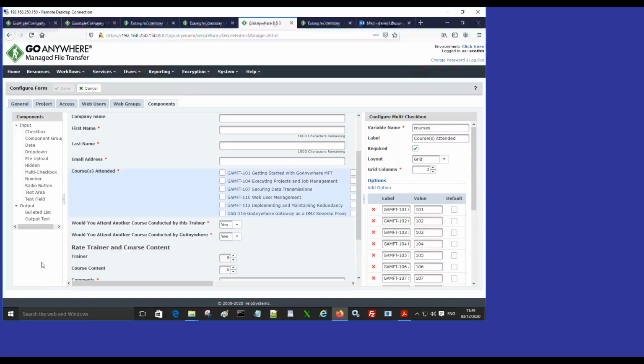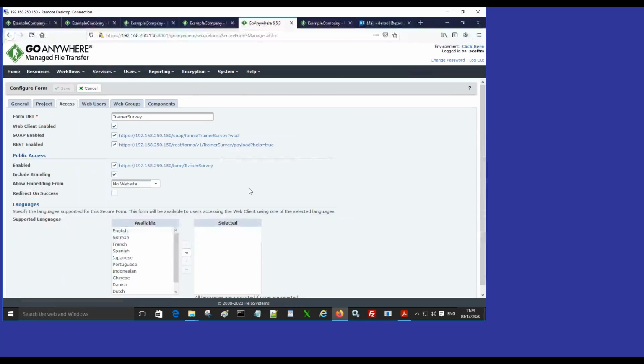So you build the secure form itself. We configure how we want to make this form available to be accessed. In this case, I've made all of these forms public with no authentication. I don't necessarily need to do that. Here is my REST and SOAP enablement where other processes could be used to fill out content.